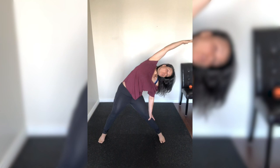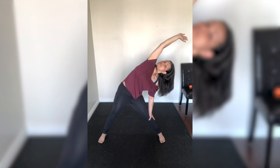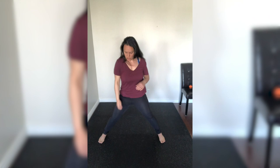Maybe you can look up if that's comfortable and it's accessible to you. You can even maybe twist the chest up. This is your choice. On your next inhale, push your feet down to come up. And then exhale, relax. Again, if there's any tension at any time, wiggle out your body, enjoy it, okay?